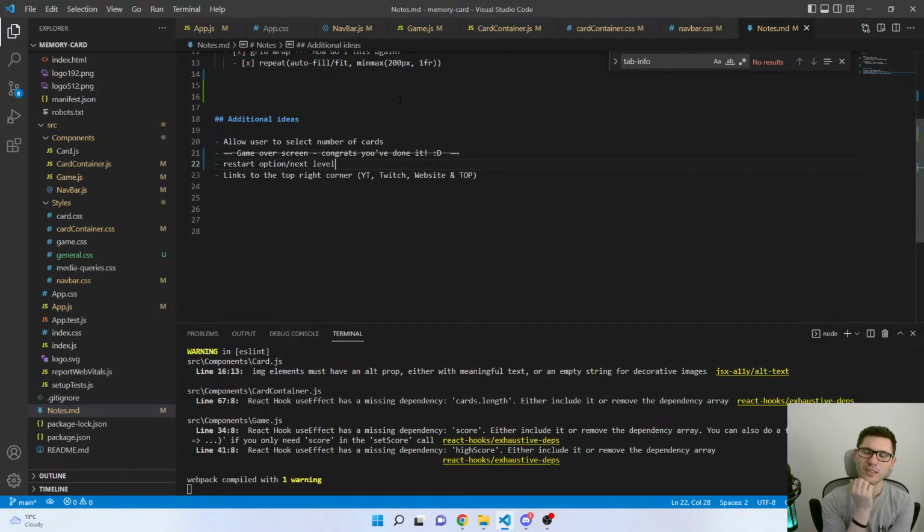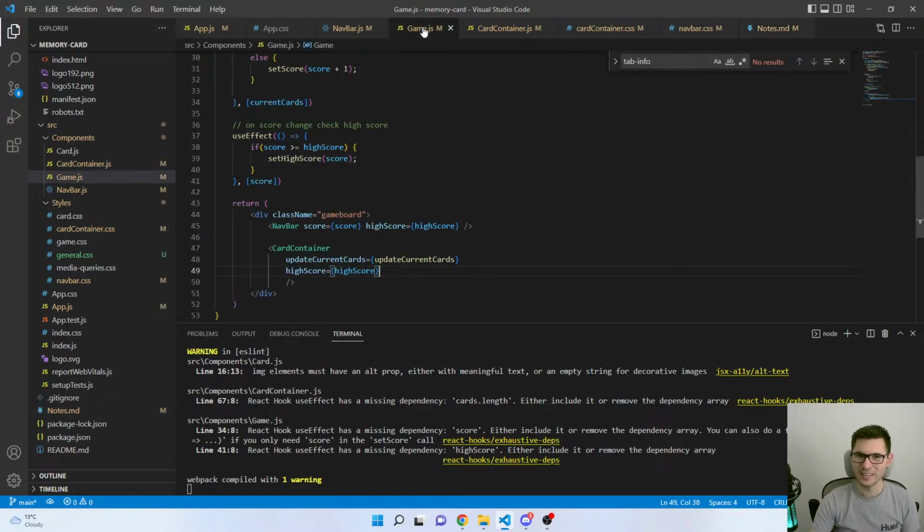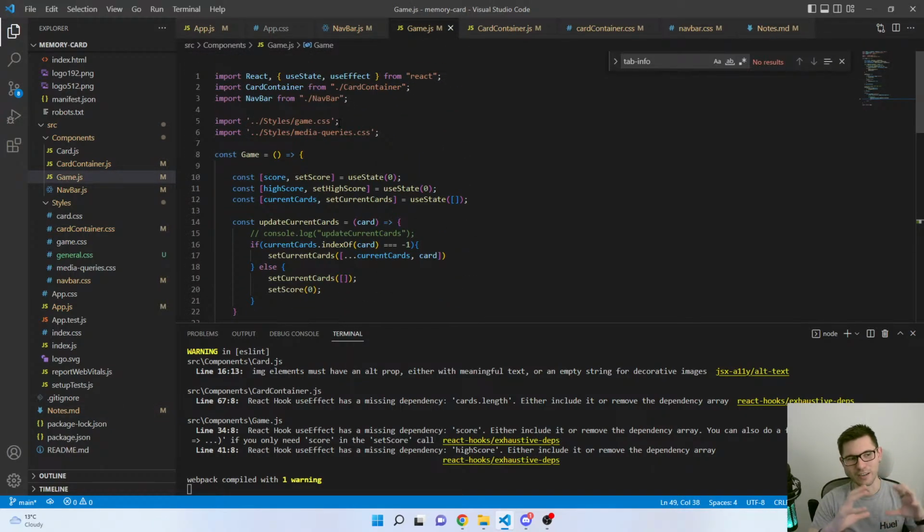If I do the next level option, I think I can get this working. So if I do the next level option, in the game, I need an initial number. I'm just thinking out loud. So initial number, which in this case will be 5, for example.